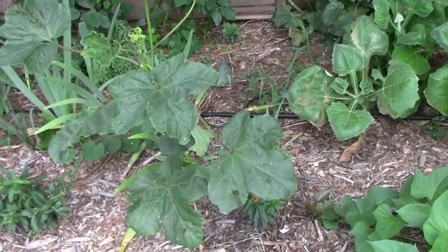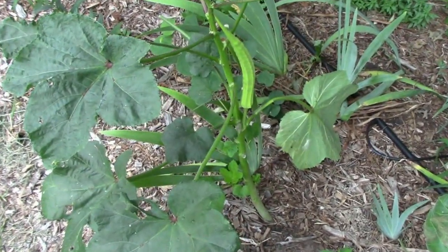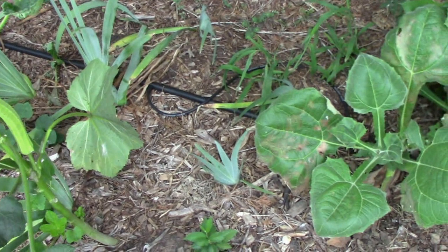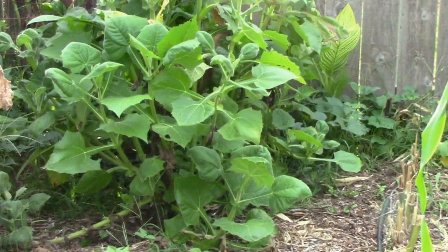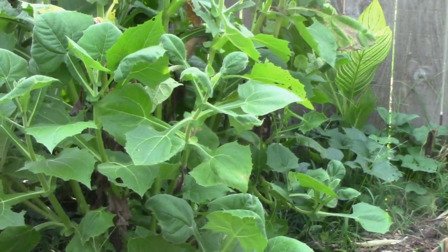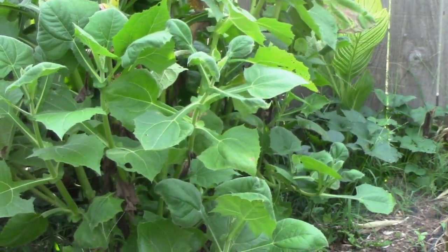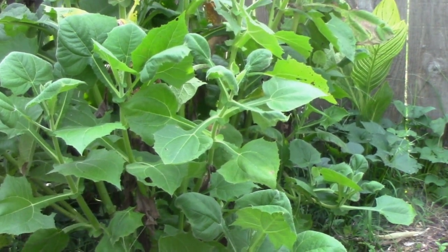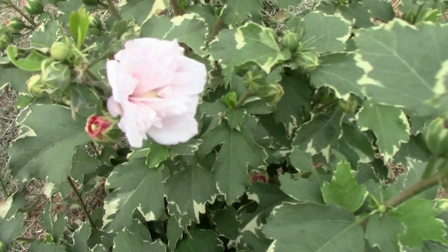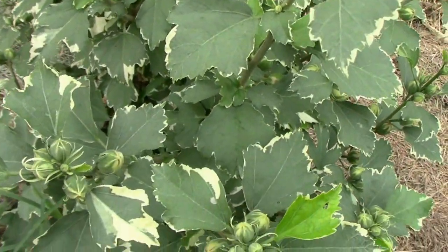Somehow a seed from our okra that we grew a while back got over here in the side yard — we've got volunteer okra growing. Over here next to the okra, I also have some yacon. And speaking of yacon, we have some that's probably getting close to chest high over there by the fence. I like it fresh — I haven't found a good way to store it, so I'm going to try to dig up a tuber without digging up the whole plant. Our little variegated rose of Sharon finally has a flower on it, and it should have a whole bunch more very soon — tons of buds on it.